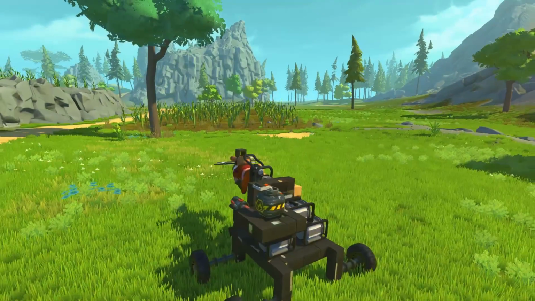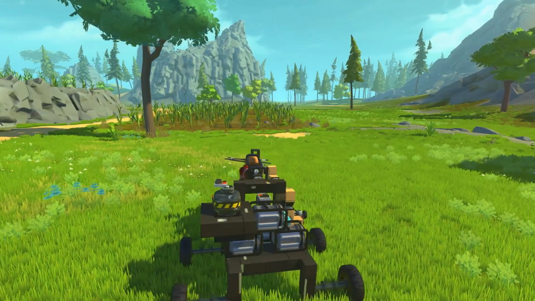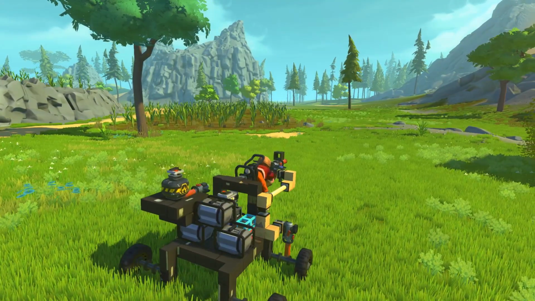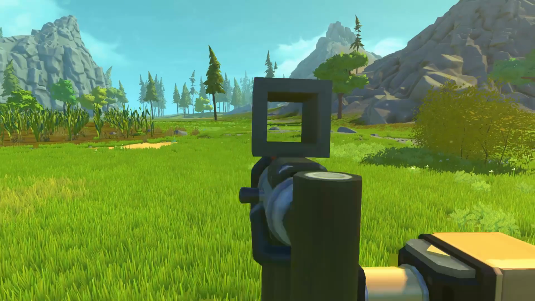3 is... Okay, hold on. 3 is... Oh, okay, so we got some tank steering here. So 3 is going to turn us left. 4 is going to turn us right. 5... Okay, back into first person. 5 is going to aim down sights.